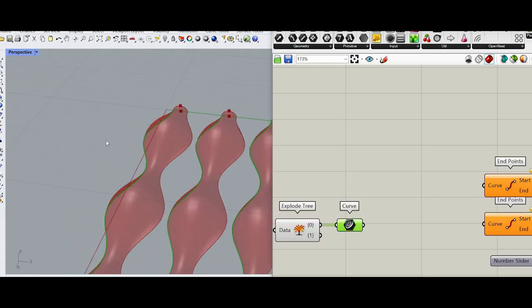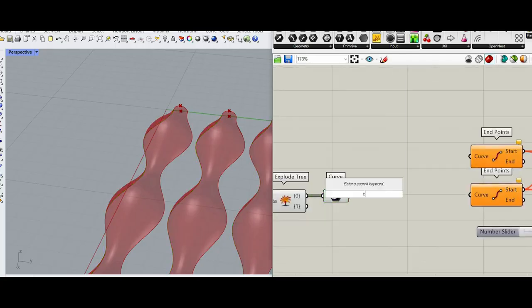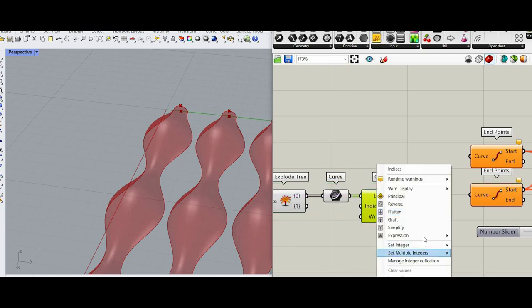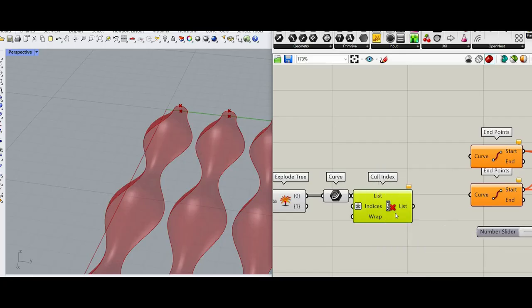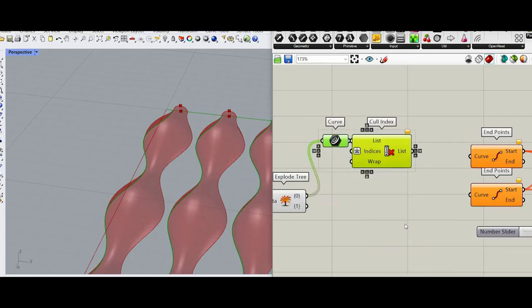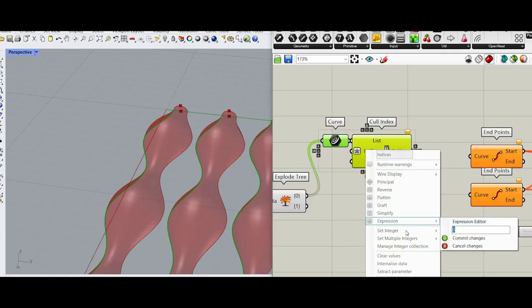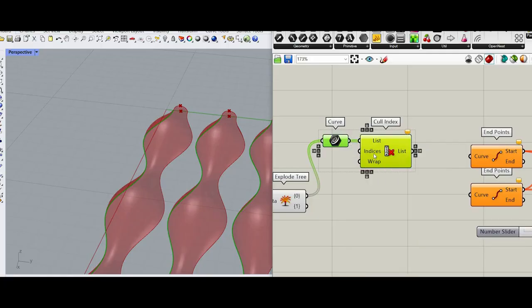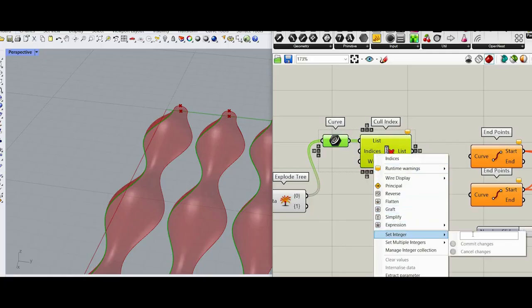Here it's actually cool, but I don't want this curve. So I'm going to use the cull index. Over here I say I don't want the first value. I just need to give a value in the set integer.